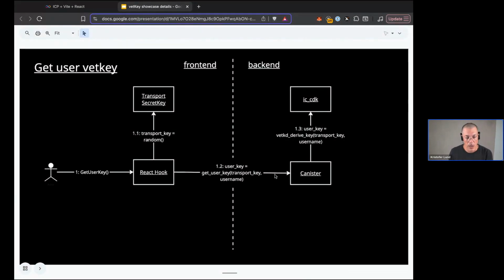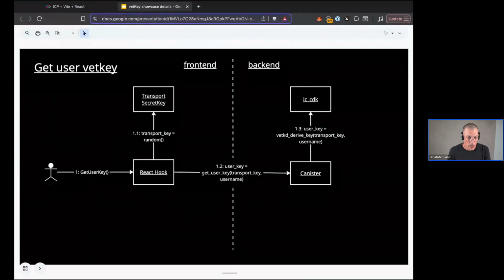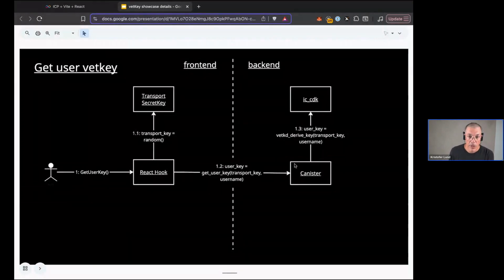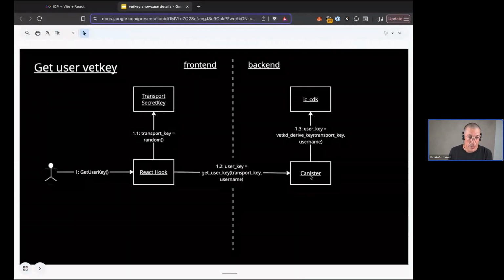I call the canister endpoint function saying, here, I would like to get the user key, the private key for this user, and encrypt it with this transportation key. The canister, of course, does some validation here, and that is important.